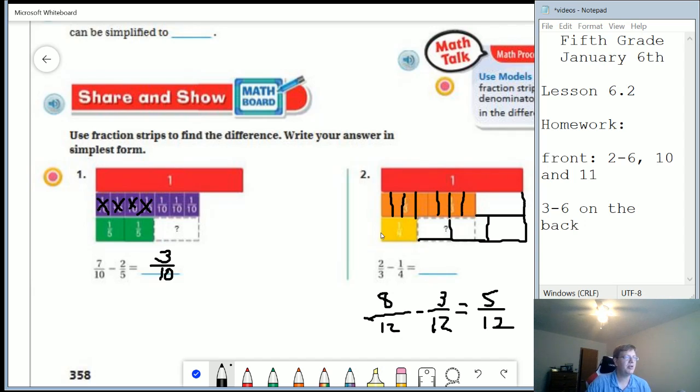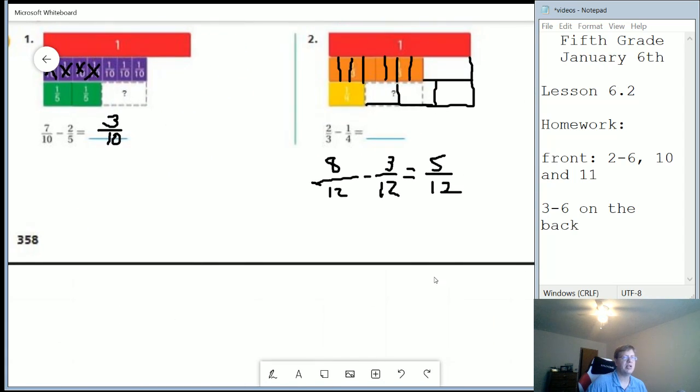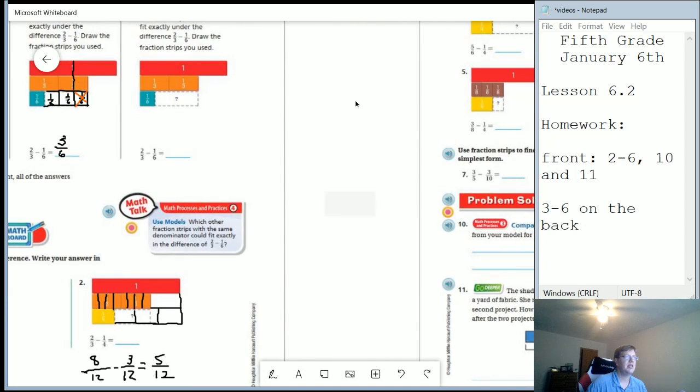But what we're going to do is take away 3 of these parts. That's going to leave us with 1, 2, 3, 4, 5. So we would basically draw 4 extra lines, or divide each of these thirds up into 4 parts rather, to find the answer for that. All right. Oh, that's the bottom of the page. So let's go to our next page.